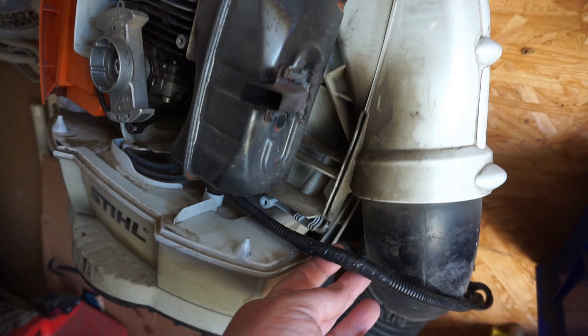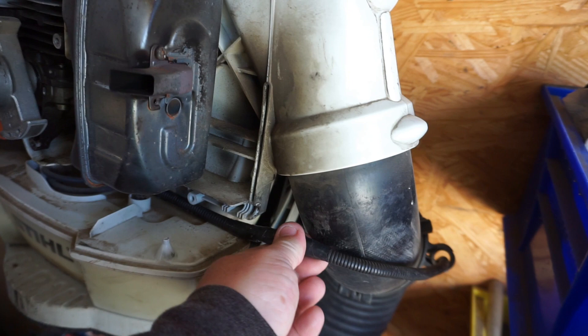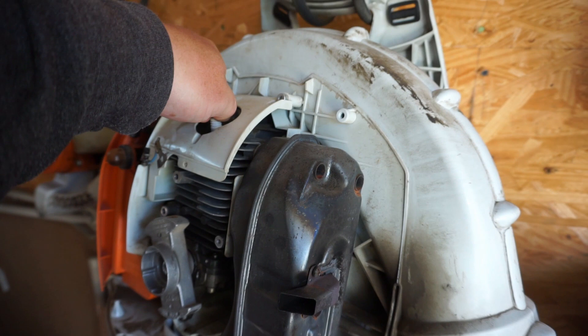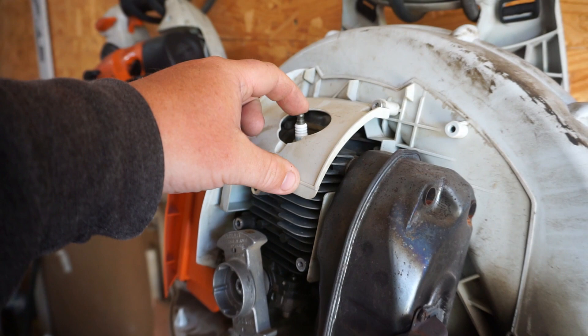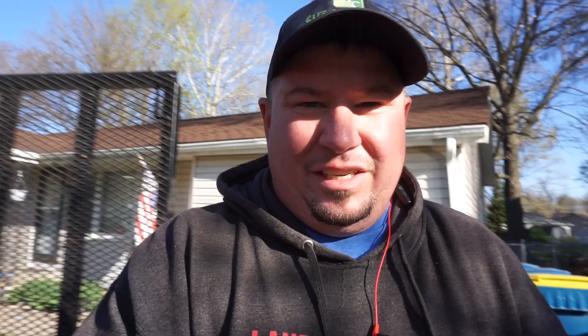I have this spot on my throttle cable on the steel BR 700 that always rubbed up against my rack and started to cut through the plastic, so I took it off and have it all taped up and sealed. But the issue I ran into — when I had to take this cover off — my spark plug wire was like welded to the spark plug. I could not get it off; the only way was to give it some heat. The cable was already snapped at the bottom. Parts are ordered and should be in. I've never had a spark plug wire stuck to a spark plug to the point I couldn't pull it off — just kind of a headache.